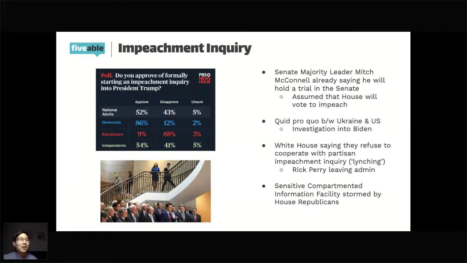Also, we've seen that key military leaders have been testifying most recently, and certain Republicans are calling them unpatriotic. Yet we've seen that internally within the Republican Party, certain Republicans have said, hey, don't call people who served our country unpatriotic just because they aren't agreeing with our political stances.